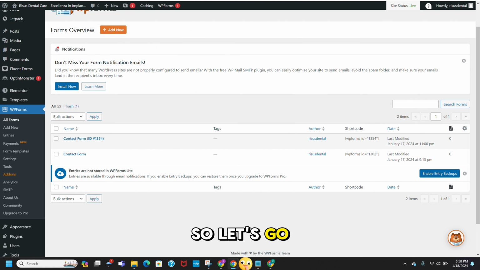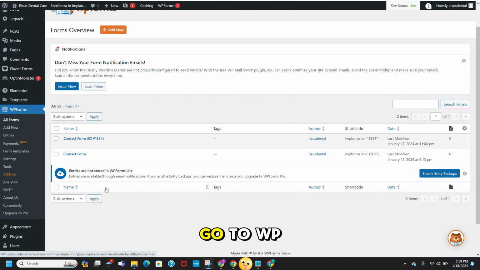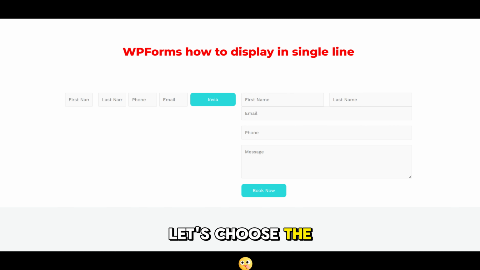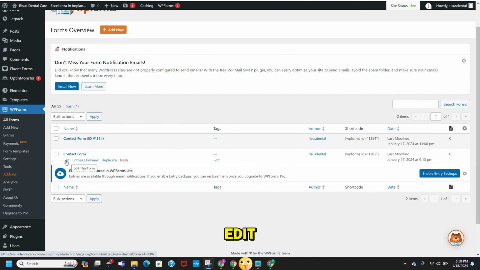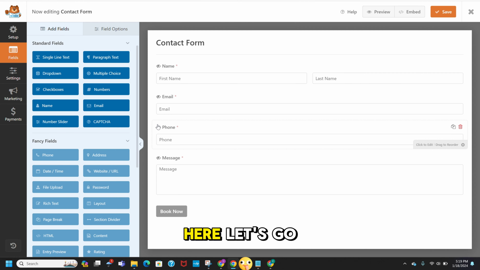So let's go to the dashboard and to WP Forms, and from here let's choose the contact form that we want to display in a single line. Edit. Here let's go on settings.